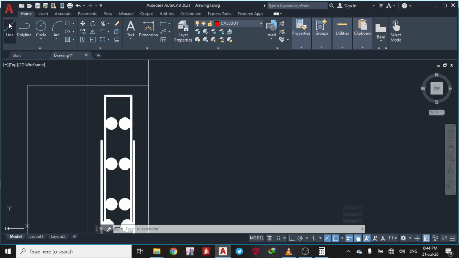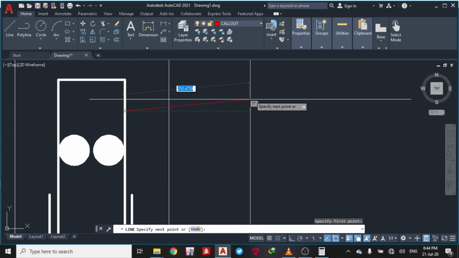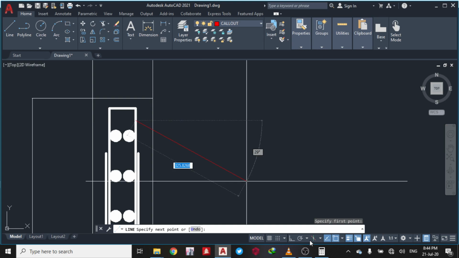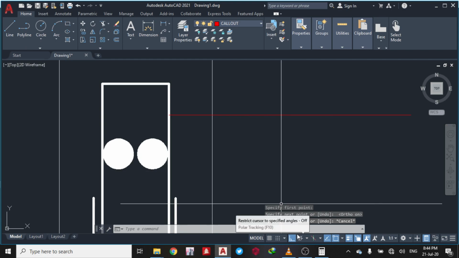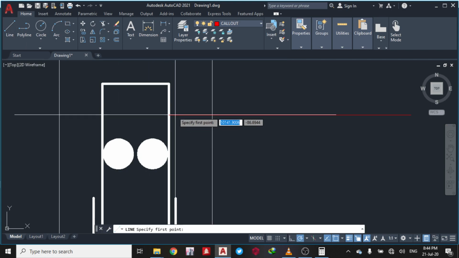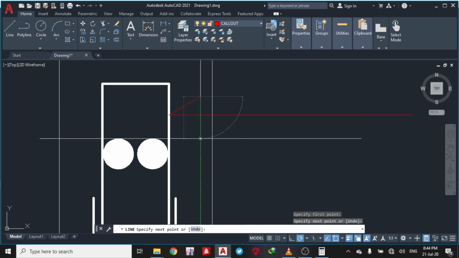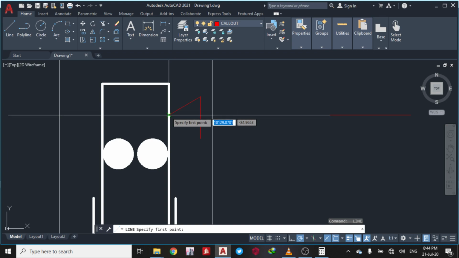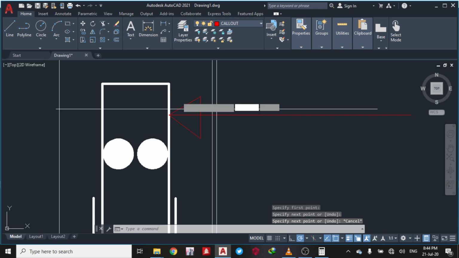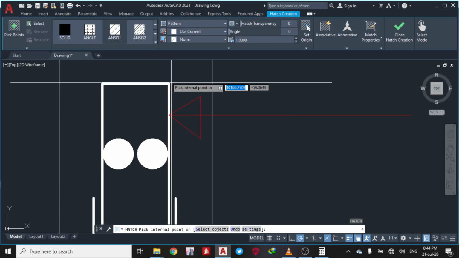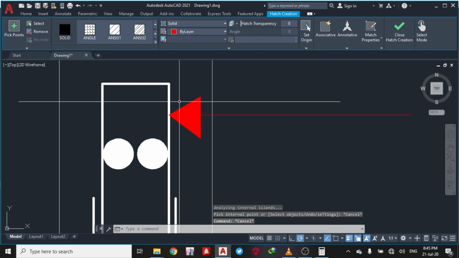So the first thing I have now is my callout. I can call this one out straight and turn on my auto. Okay, then I can put an arrow, just a small arrow. Hatch it. Okay, so solid, just 1 and 2. Okay, so we've done that.